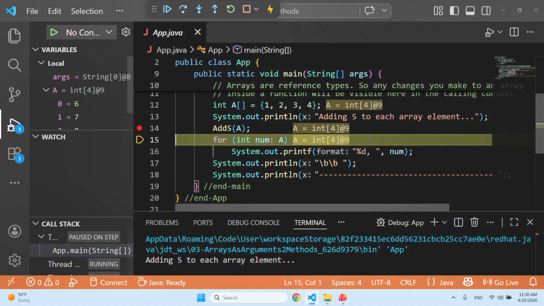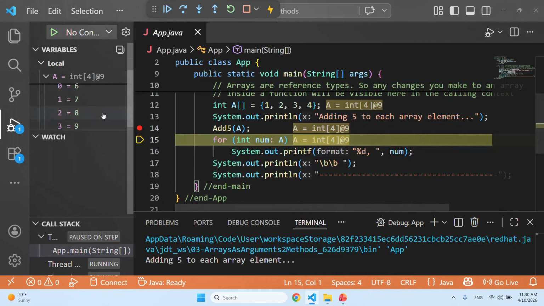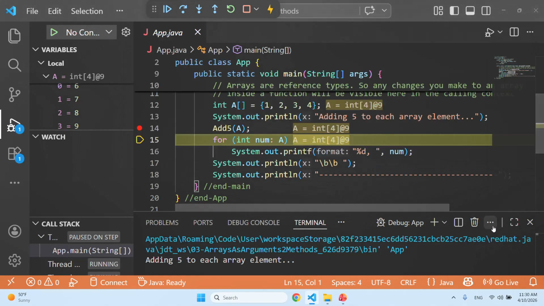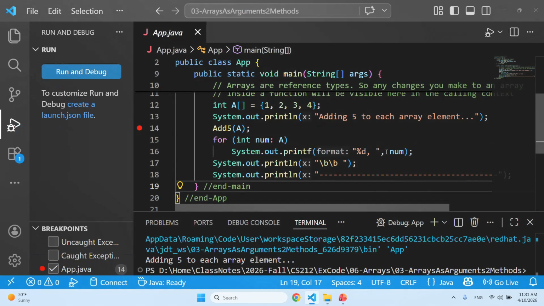So when we return, you can see that the array that we passed into the function has also changed, because what we were actually passing into the function was not a copy of the array, but just the reference to the array. That's why any changes made to the array are visible. This is very similar to passing an object reference. Remember, objects are also passed by reference, meaning that any changes that you make to the object using that reference will be visible when we return from the function.